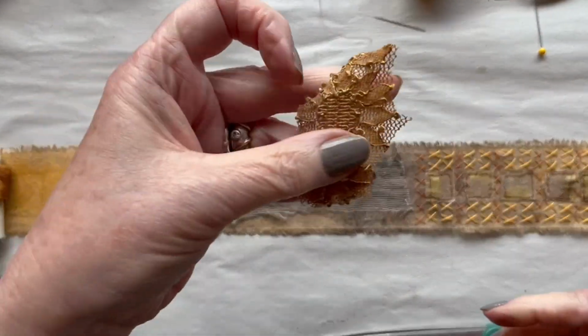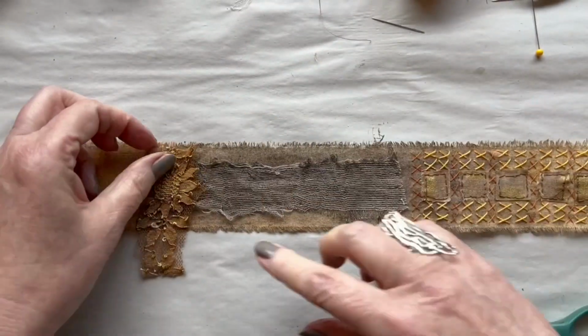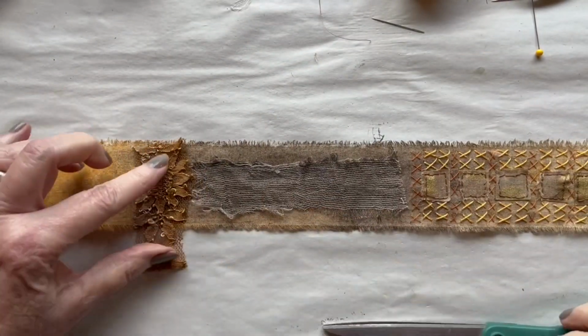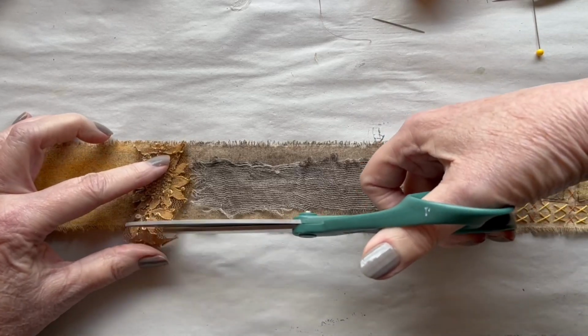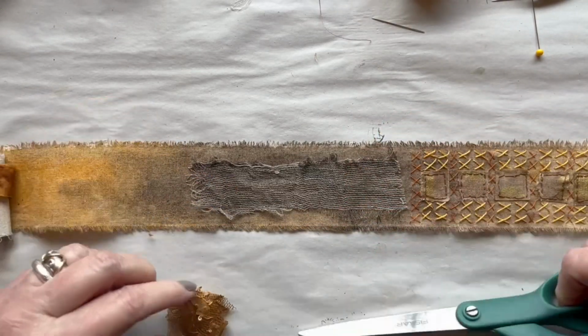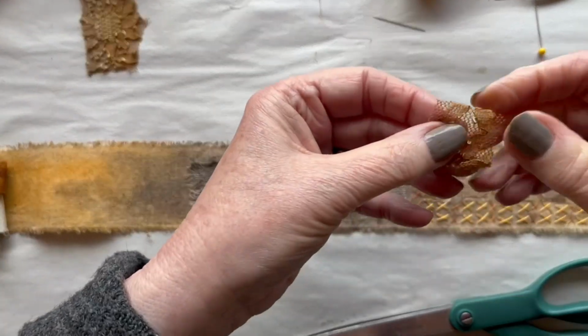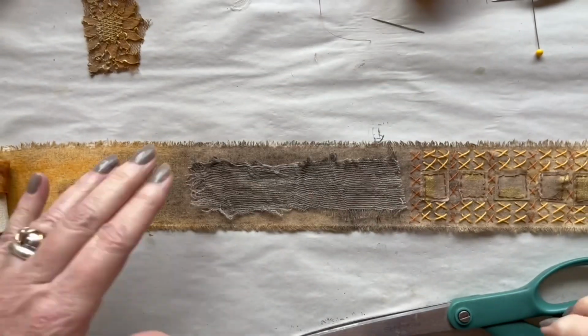And then I found this small piece of lace fabric, and I think it would look nice if I put a small piece of it there. So I will just have to remember that. But I will make it lie there, and I will save that.